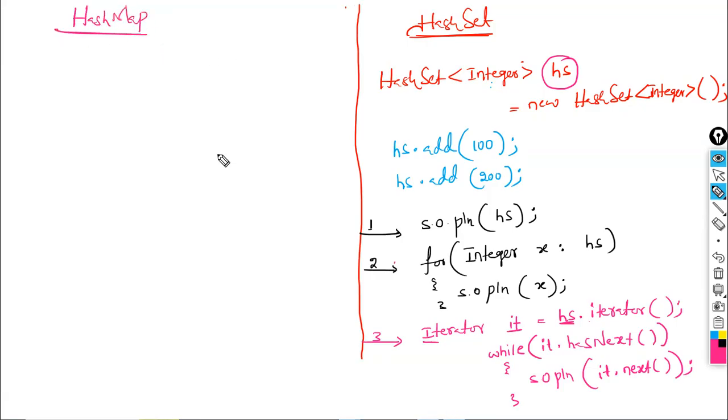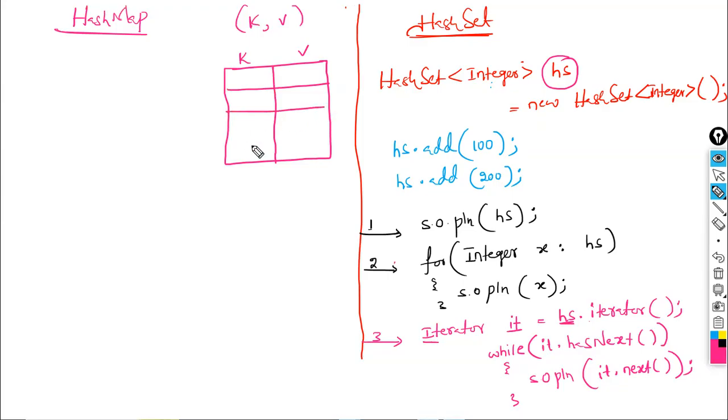Any map for that matter. What is a map? A map is nothing but a collection of individual objects, or key and value pairs. It is a collection of key and value pairs. And whenever we create any map object, there will be a corresponding key and a corresponding value. And whatever we store will be stored into this collection. For any map collection, I am taking an example of HashMap.